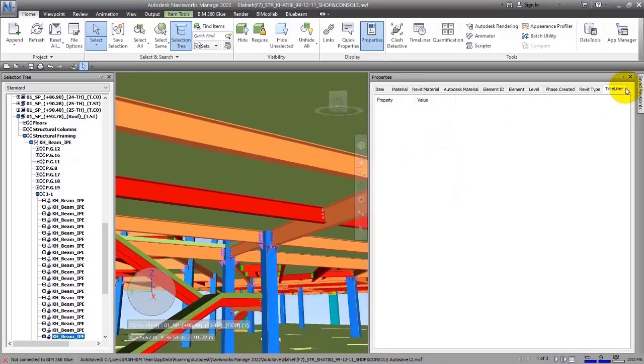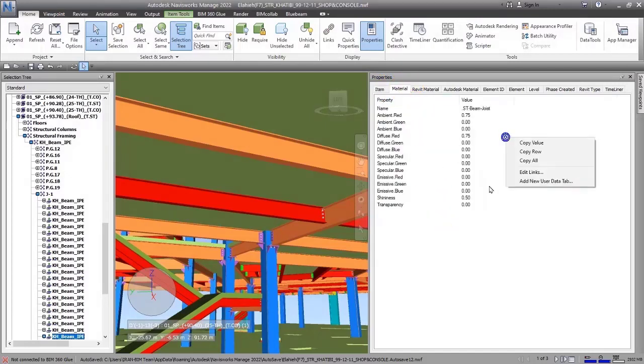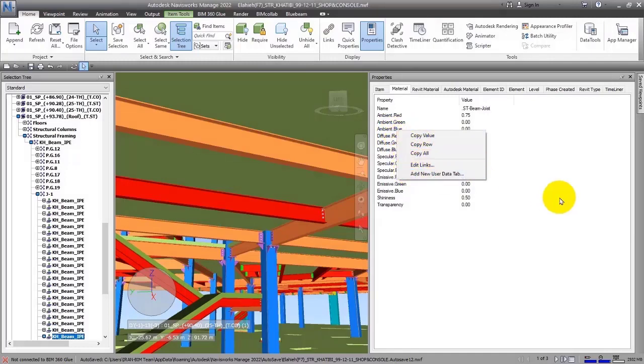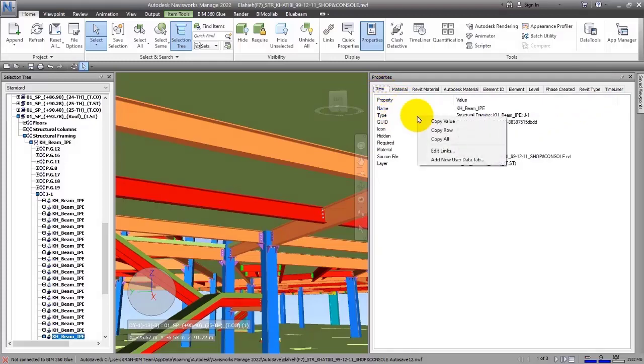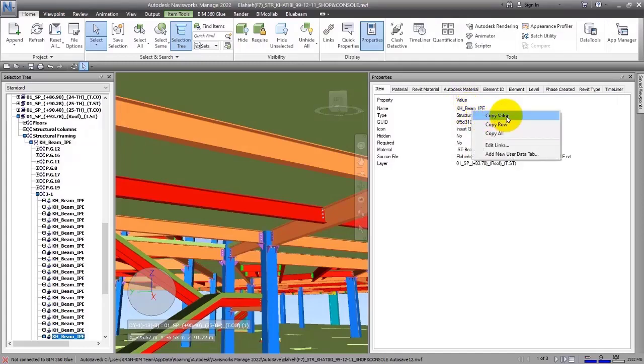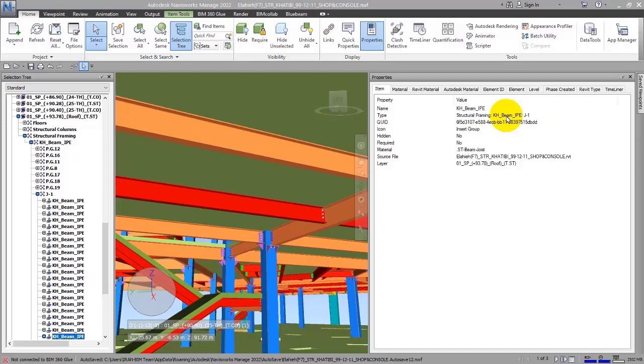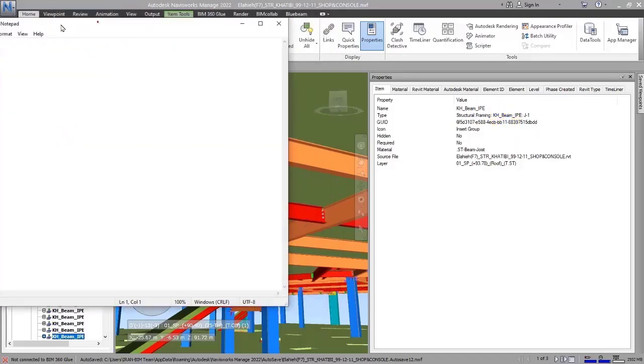When you right click on this window, you will see some samples. And if here you have a right click, and like this, if you have a right click here, you will see these items, and if you right click on the texts, you will see this icon and these items. So now let's see what they are exactly. Let's go to the item tab, and then let's have a right click. If you right click on value, then you can just copy the values there.